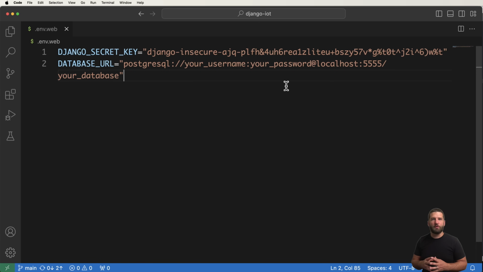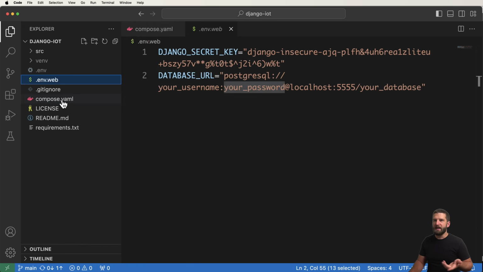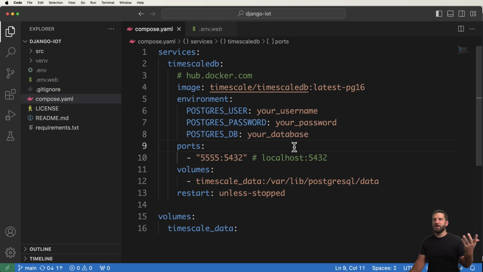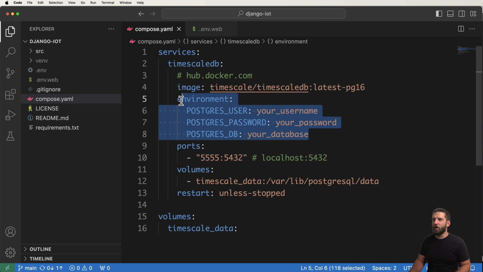Now we want to go ahead and integrate our Django project with our TimescaleDB through this database URL. This is going to be a very straightforward process, but as it stands right now, the way our database URL is configured, we are actually leaking the credentials on our GitHub repo. And of course, the reason for that is because those are hard-coded into the environment variables. Generally speaking, you don't want this to happen.